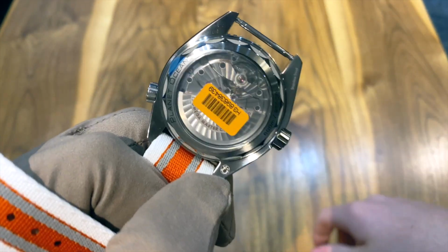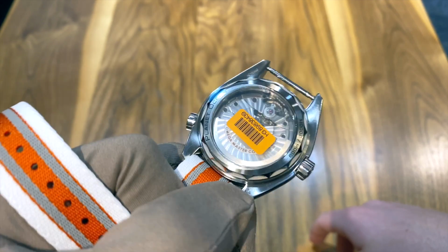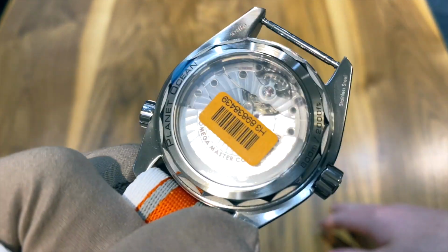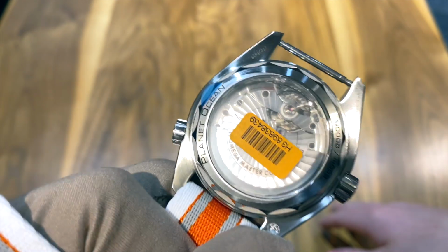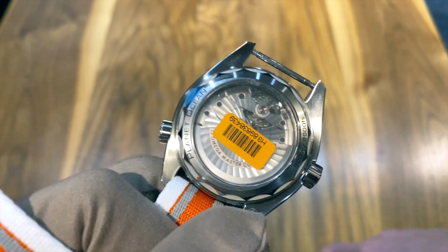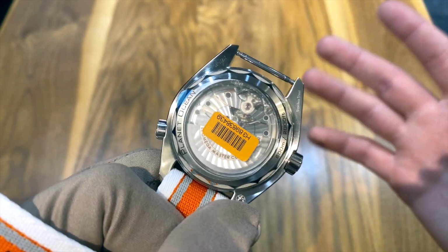And it's going to be very well finished. There's a sticker over that, so if it's not shining quite so brightly, that's just why, because this is a brand new timepiece. But you have the beautiful spiral Côte de Genève that all Omega movements have nowadays, and you have the beautiful perlage under the balance wheel. And I mean, the finishing is great.